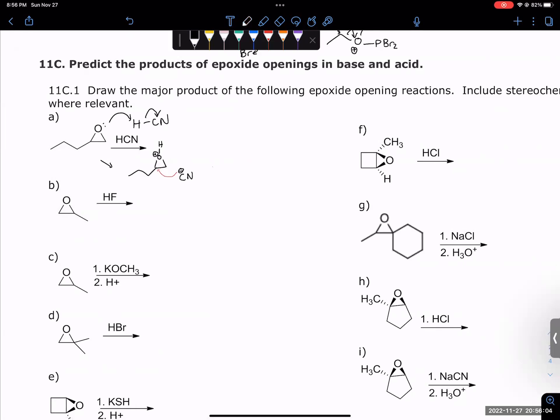So we see this happen, and then we get a product that looks like this, and that is going to go up there. So you get something like that. And it would be a backside attack, so I'll draw that differently. So OH there. And then something like that here. Yeah, let's do it like that. CN. All right.